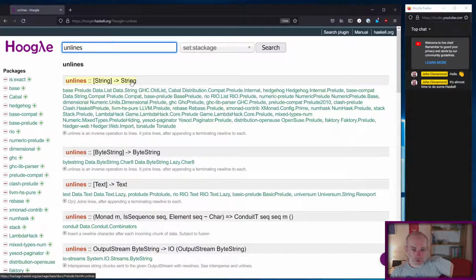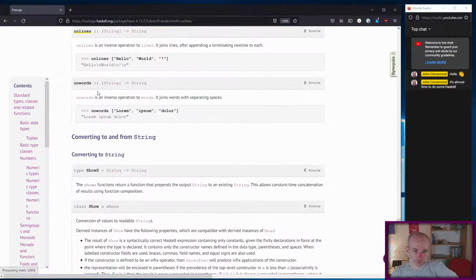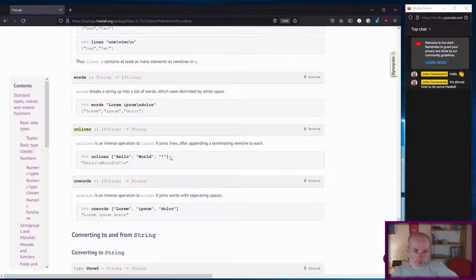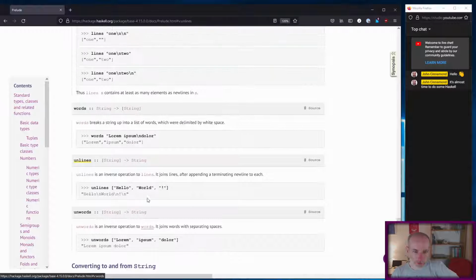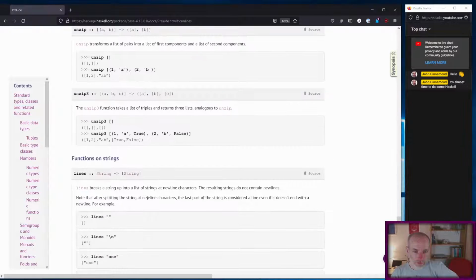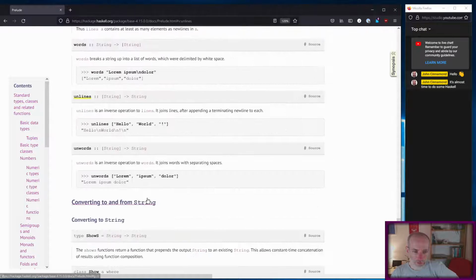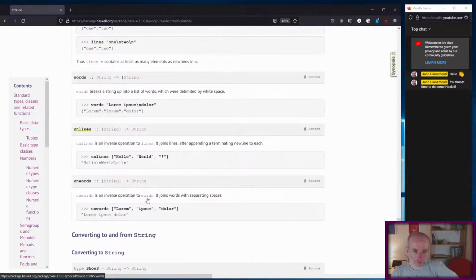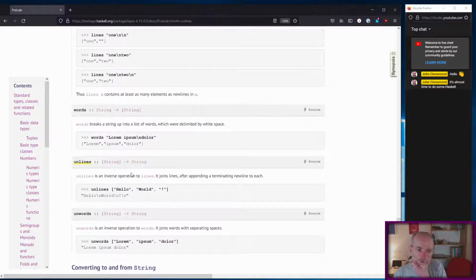Unlines go string to string. Words does it with spaces. Okay, I want something that does it with an arbitrary thing, so I want a list of strings to that.